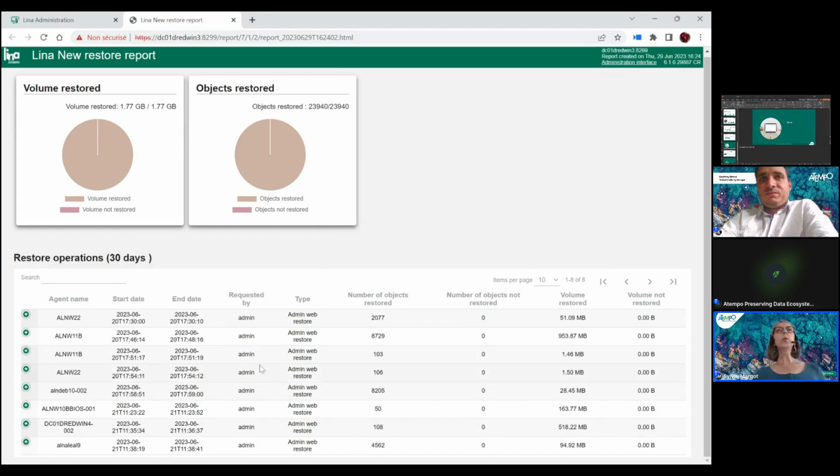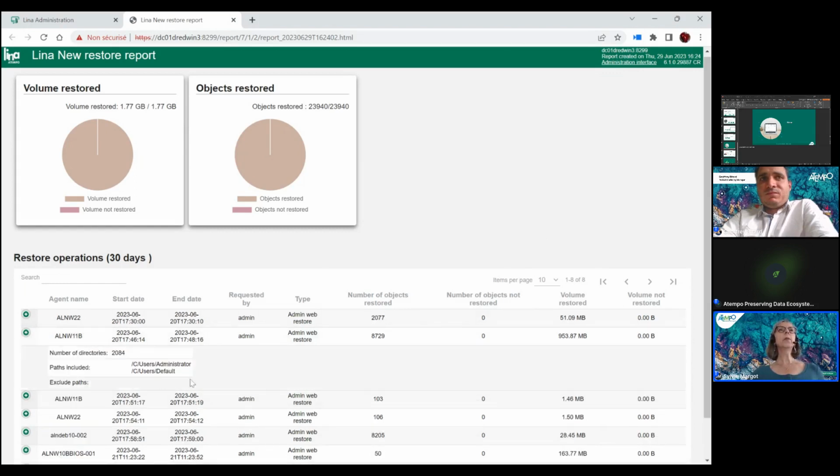Then if I want to see more detail, I can click here on the little plus sign, and for any restore that was requested, I'm going to have the number of directory restored and also the paths that were restored or the paths that were excluded if there were any. We can't really display the list of all the restored files because it could be too many files to show.